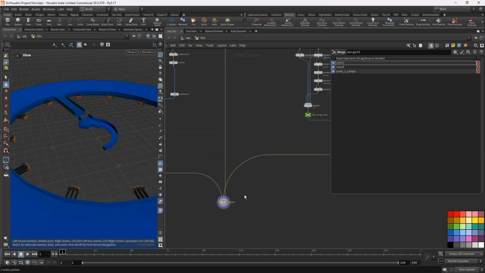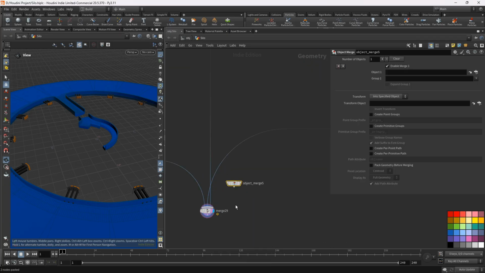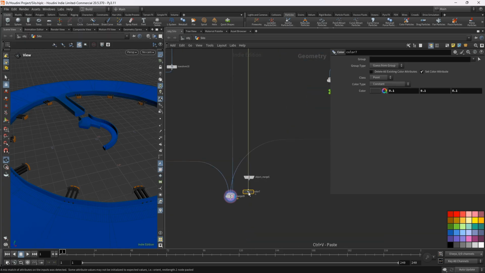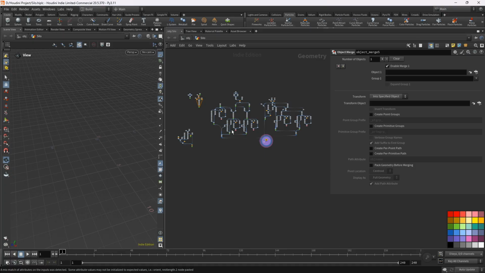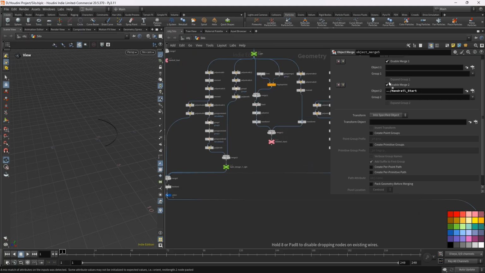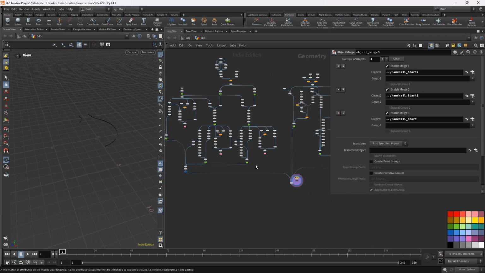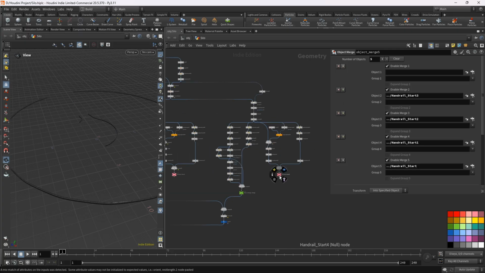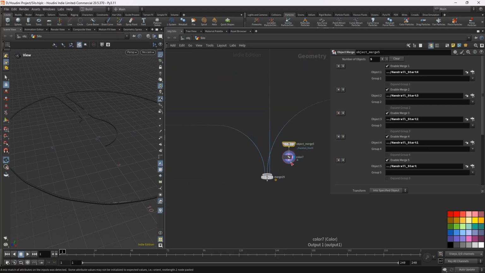And let's add the object merge. So for the object merge, we'll add all the handrails here. And we will connect the merge.